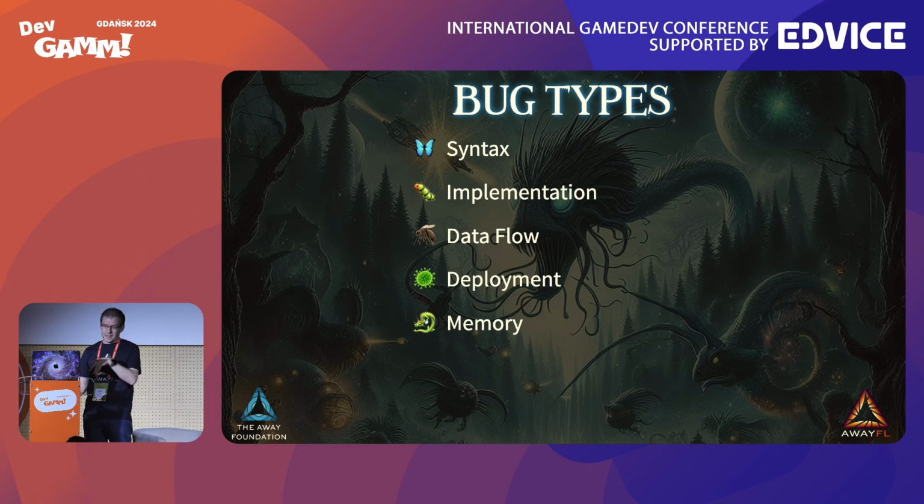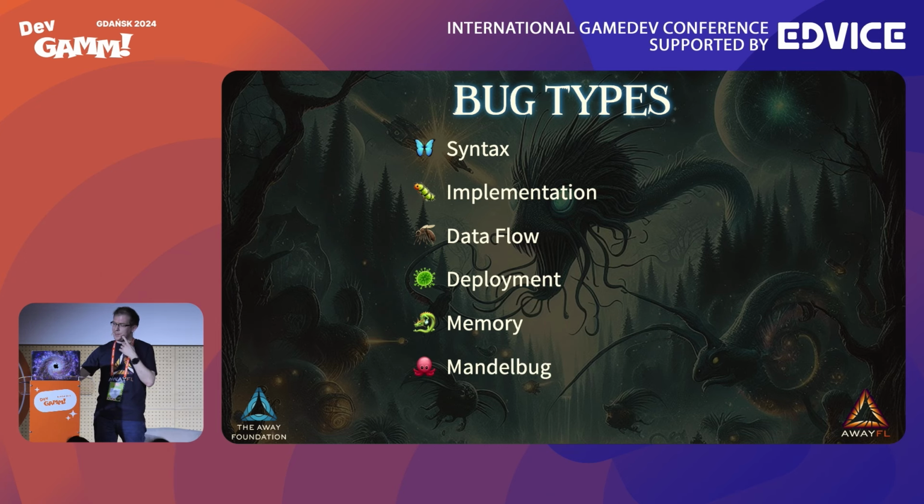And I put memory bugs in there just because memory is one of the most difficult to deal with. We're not going to touch on that, but it has a whole other set of things, probably for another complete talk. I also added a couple of extra ones here for fun.